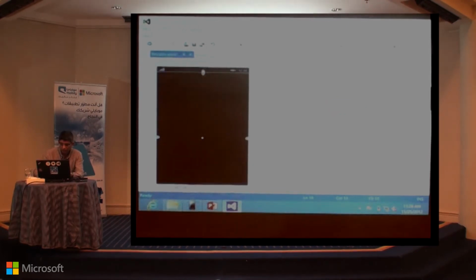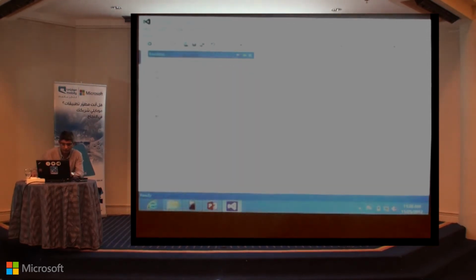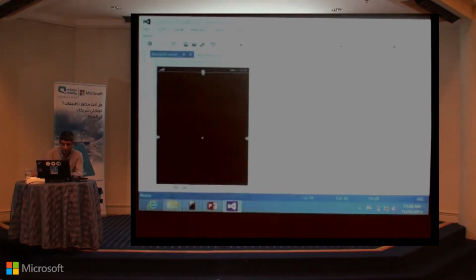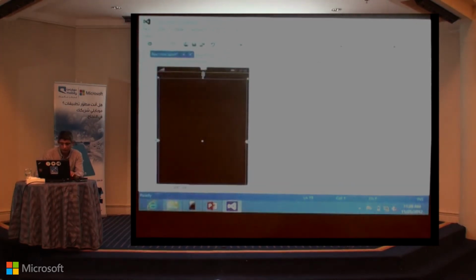And in here, I can have the pivot dot, from here. So if you see here, we have the pivot control, and then we have something called the pivot items. And this is what is going to provide me the different pages that I have.